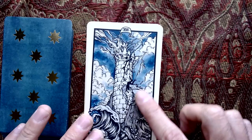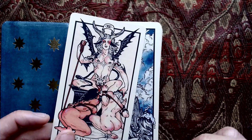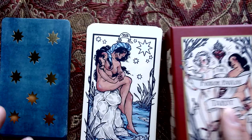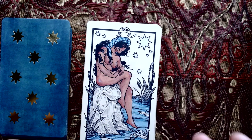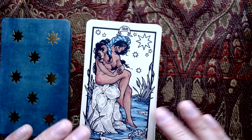He talks about how the figure falling is not only Icarus, but also the Devil as well. And he really does a good job of talking about the Devil in the booklet as well. But again, if I haven't emphasized this enough, please read the guidebook that comes with the deck, even though it is missing three cards and it isn't 100% accurate in terms of the history, but that's not the point. It is mostly about this deck and what he chooses to depict in this card. Like, he points out the interlaced fingers, and so he may have removed a few things, but he's able to transition the meanings into different forms and designs in the cards.